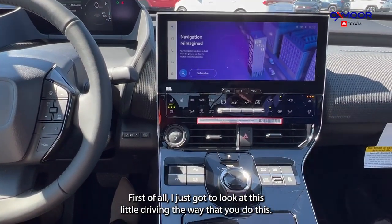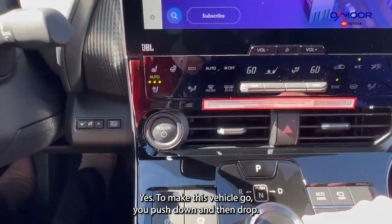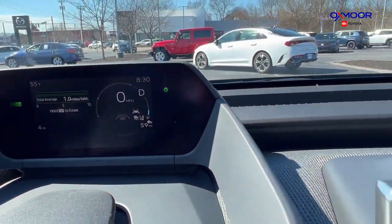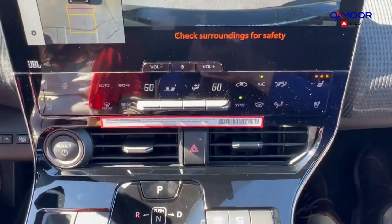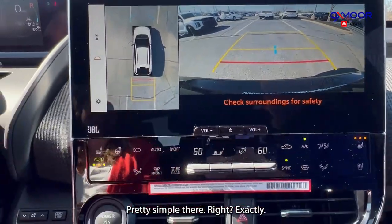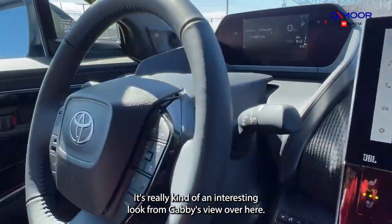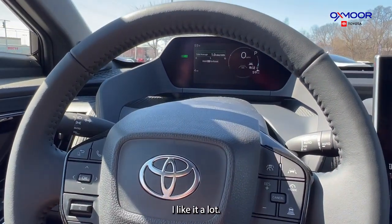There are a lot of different looks here. First, I just want to show the driving selector — the way that you do this. If you put your foot on the brake and push down, then drop, you can see that we're in drive. Likewise for reverse — and the camera will tell us that we are sitting in reverse. Pretty simple. There are a lot of new features here too. This cockpit is just a little different looking — how long the steering column is — it's really an interesting look. I like it a lot.